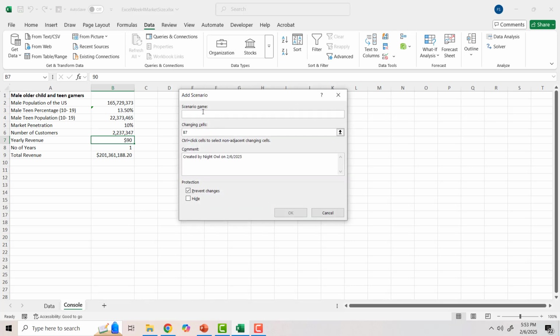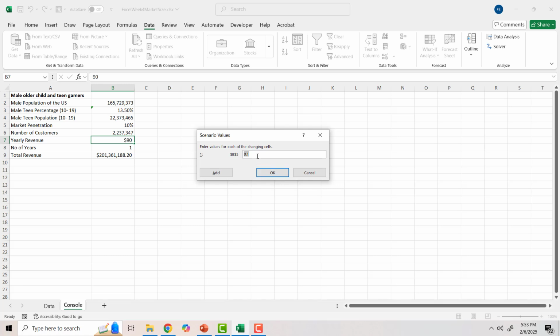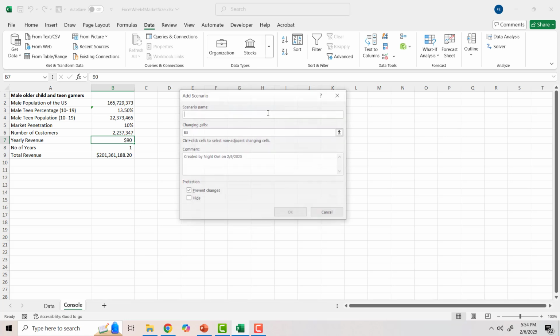So first we're going to do market. This is our base, 10%. And we're going to see what happens if we change B5, which is our actual market penetration. And notice this is 0.1, it's not 10%, it's 0.1. Now, Excel stores percentages underlying as the actual proportion. So here, this is 0.1, which is the equivalent of 10%. Let's just do 5%.